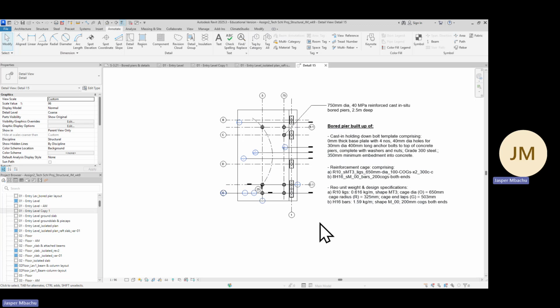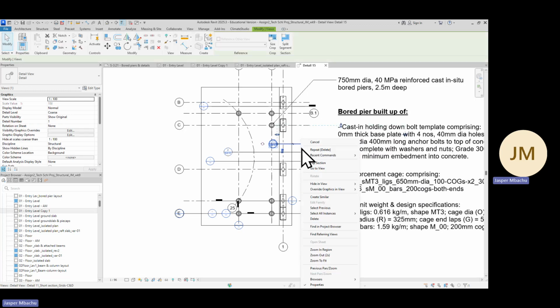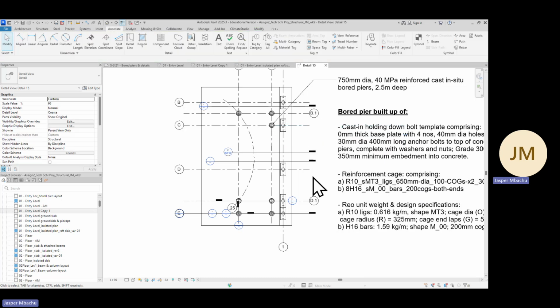And what else? Now, because we don't want to see too much unnecessary annotations here, we don't like to see this. So right click and hide in view elements.